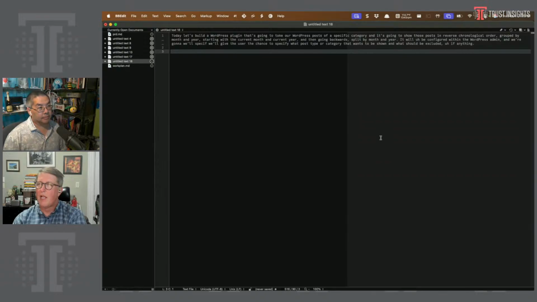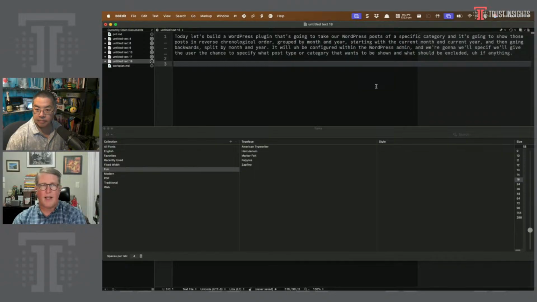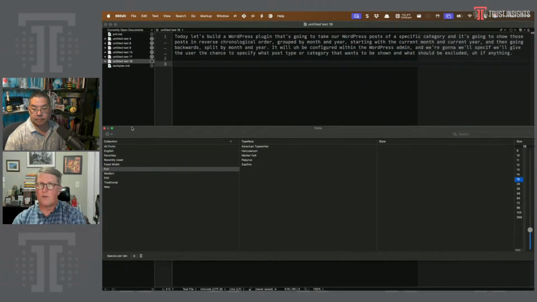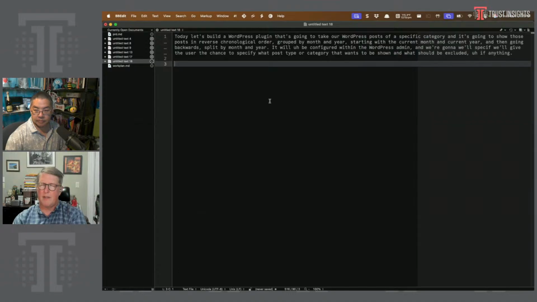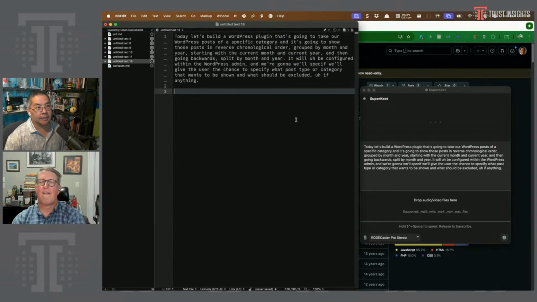Yeah, that's a good point. Instead of just a list of links, if it was links with the snippet, because there actually is a field in there that we use for the SEO plugin, Rank Math. So that we could use that instead of just grabbing the first paragraph or doing some random snippet. Okay. So let's add that in.